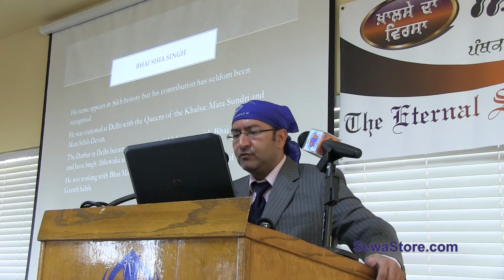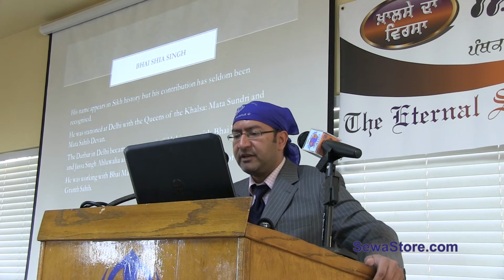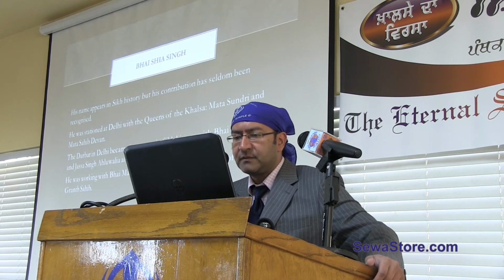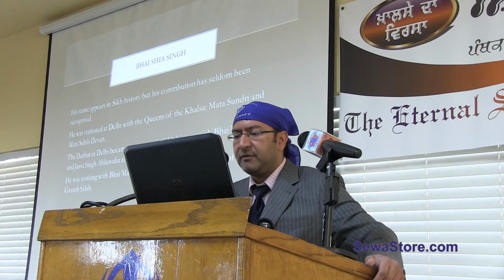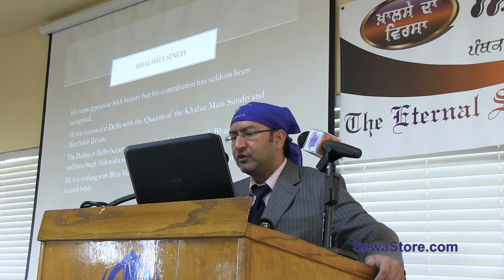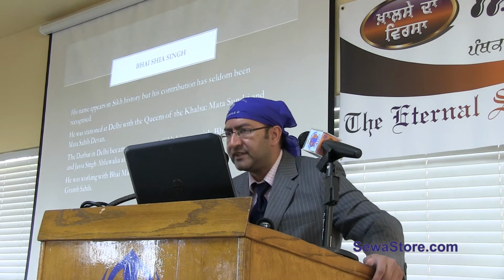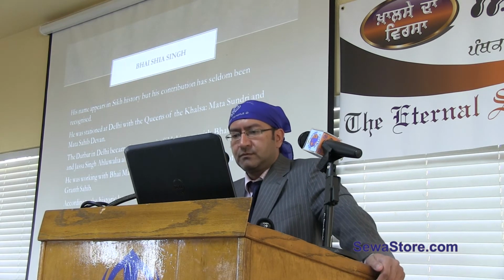Bhai Shia Singh was working together with Bhai Mani Singh in creating further copies of Sri Dasam Granth Sahib. According to the historic letters sent from Bhai Mani Singh to Mata Sundari, he was searching for some of the rare handwritten panne of Guru Gobind Singh. The letter is dated circa 1716, and it's also corroborated and mentioned in Bansavali Nama of 1769. So his contribution is one of the manuscripts known as a Sangrur Bead, a combined recension of Guru Granth Sahib and Sri Dasam Granth Sahib.